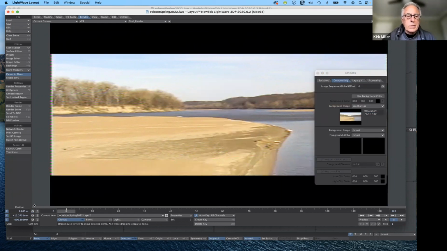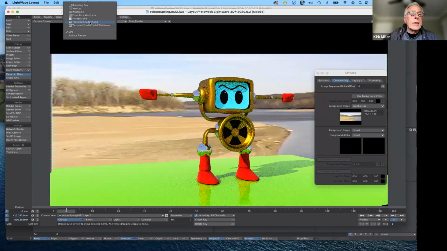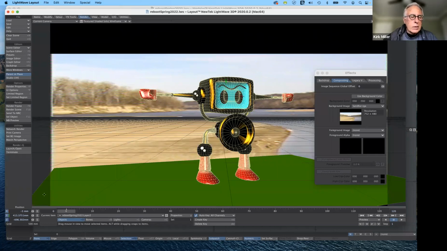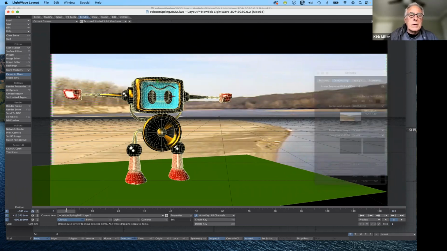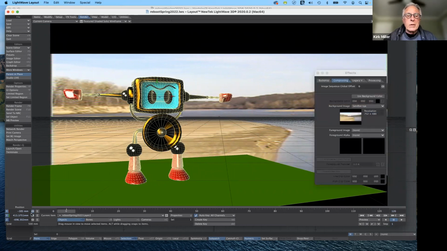Whoop, undo. You know, when that happens, it's slowing down. So instead of VPR, I'm going to switch back to textured shaded solid, and that will allow me to speed up the computer a little bit. So I'm going to change the X a little bit. Notice how it moves really nicely now. And I'm just moving it over.